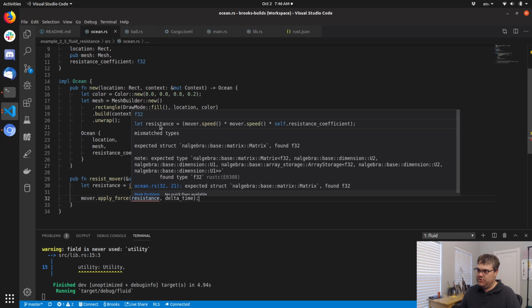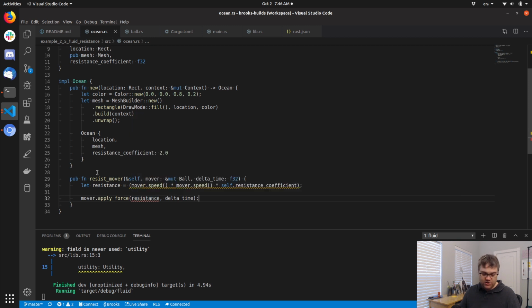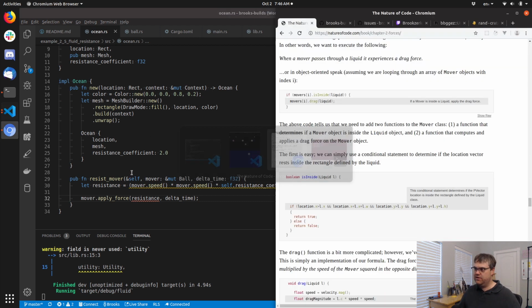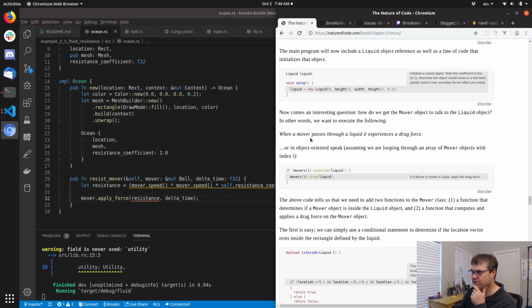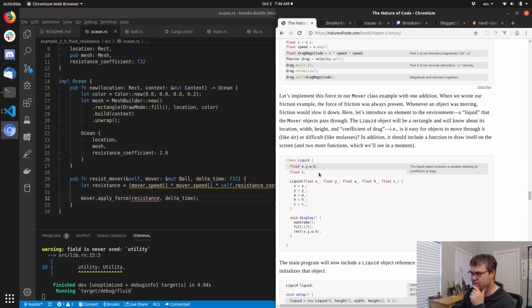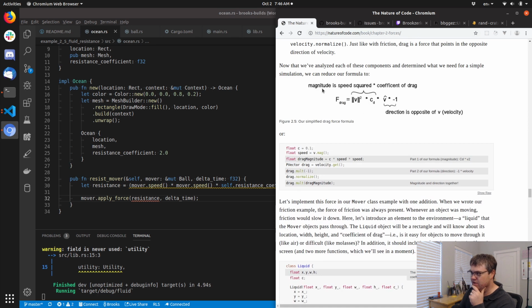Resistance, mismatched types. Oh, this is an f32. So we need to turn this into a direction also. There's more to this that we need to figure out. So here it is. That's our formula. Oh, okay. So drag, like this is the drag magnitude.